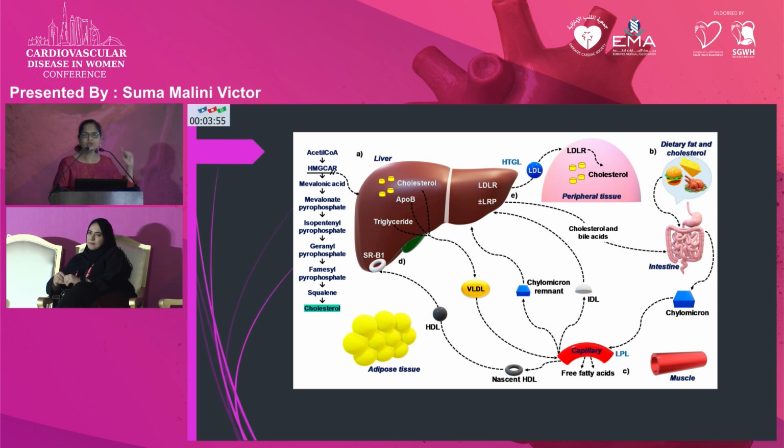Now, I want you to look at this picture and tell me where in this natural metabolism comes the stage where the cholesterol gets deposited to the arteries. In the natural metabolism of cholesterol, there is no stage where cholesterol gets deposited on the arteries. So if there is excess cholesterol, that is supposed to be taken up by your adipose tissue and be stored. So how are these atherosclerosis and other problems happening?